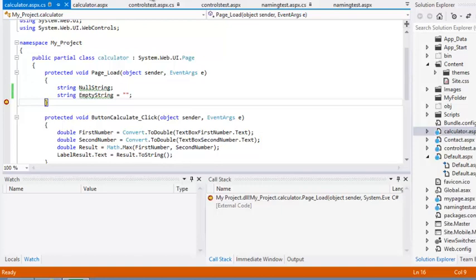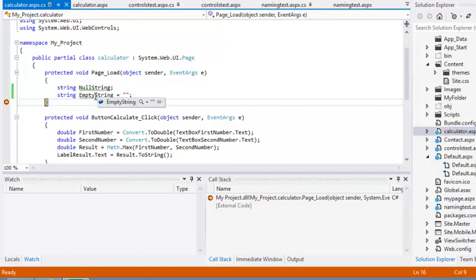Now check the values of the null string and empty string variables by hovering your mouse cursor over them. You can see that null string has a value of null, while empty string has an empty string instead of null. The distinction between null and an empty string is a very important one.